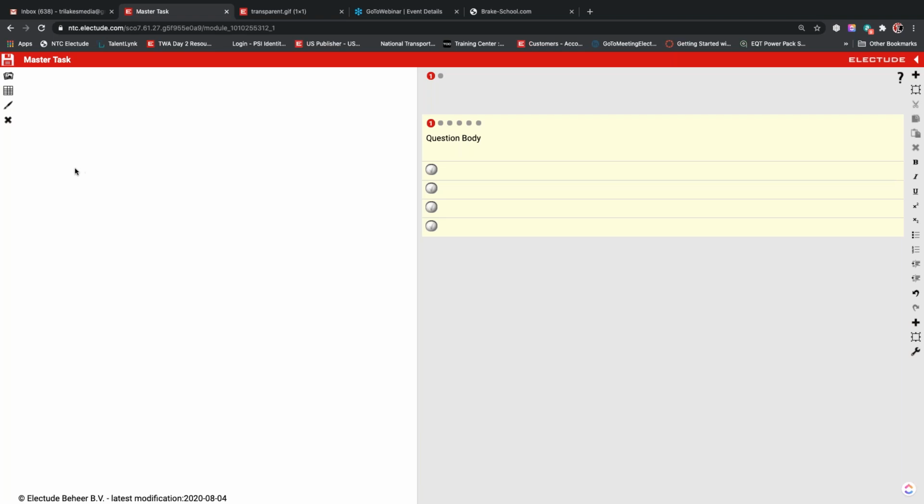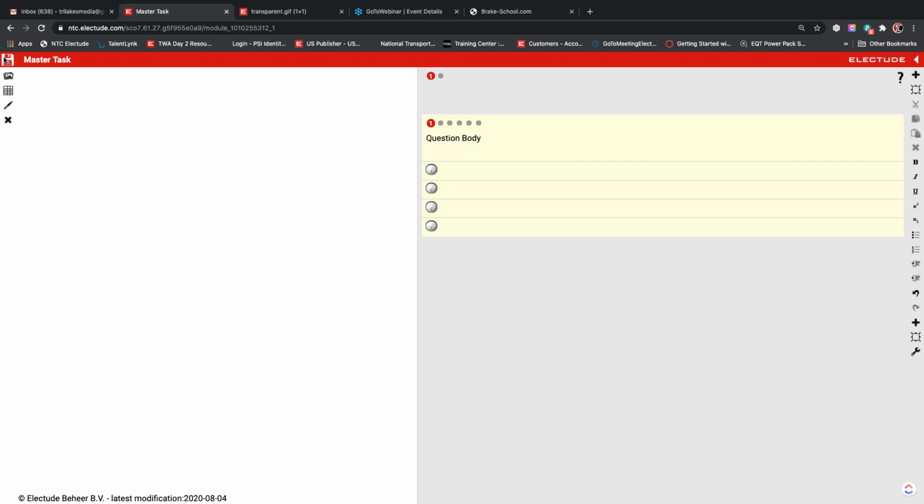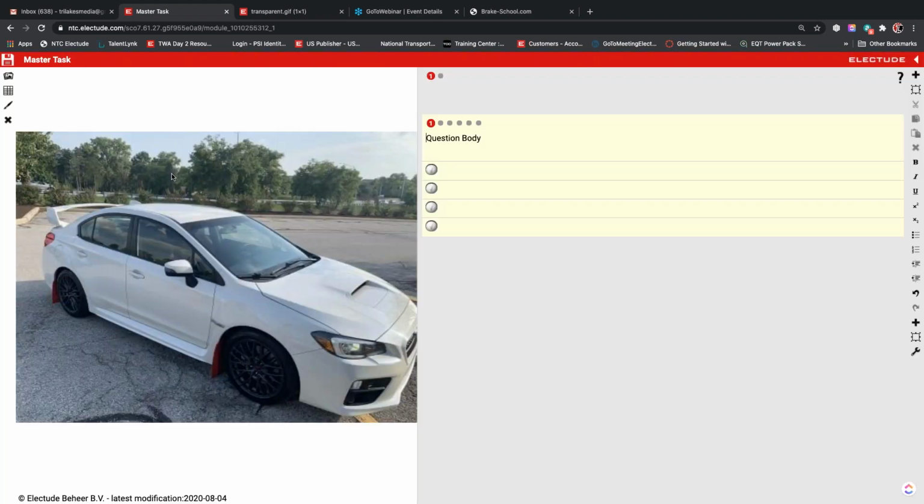Now what's really, really slick here, if you look on the left, right under the save button, I'm going to hit save again just to cover ourselves. So right under the save button, we have 3 buttons and then an X. This first one is really cool. We can upload our own images. So I just have a stock image here. We'll pull this guy. So we can upload our own images. And then for this particular question, I have 1 question based upon this image. You can upload any pictures you want. So this is where the customization really starts to come into its own.